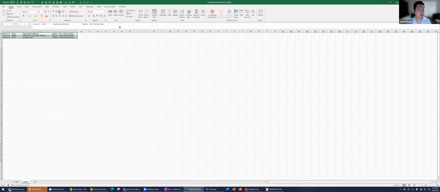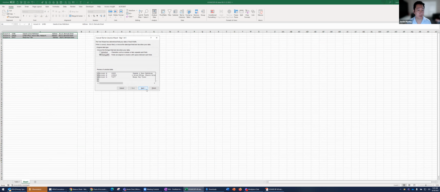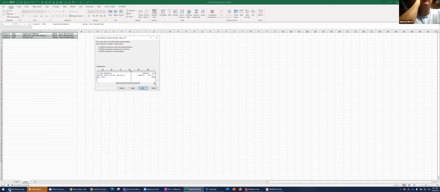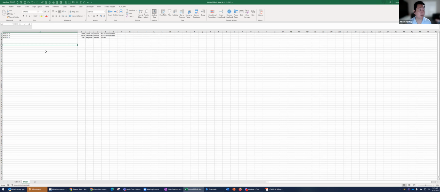I'm going to do the same thing here. Text to column. It's good to see anyway. Fixed width, pretty clean. I don't need that row divided. Get rid of this line. I'm double clicking, by the way. Okay.